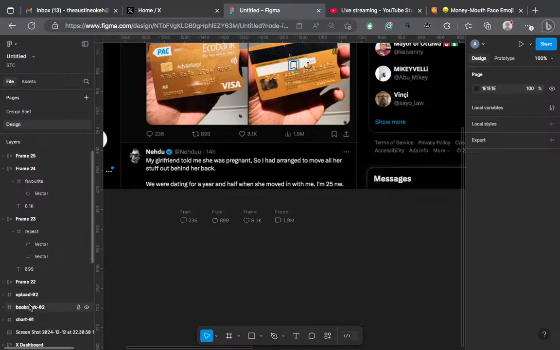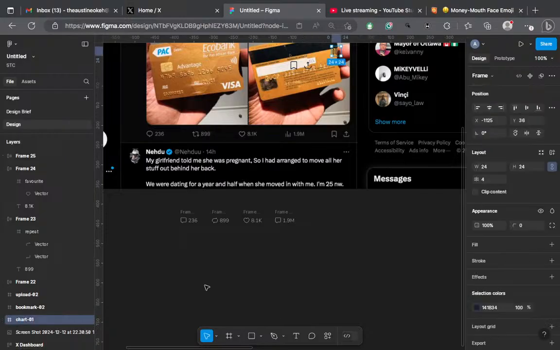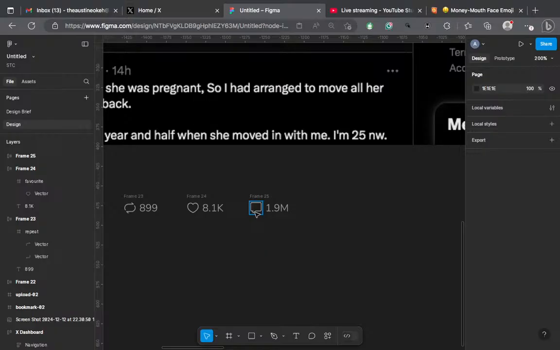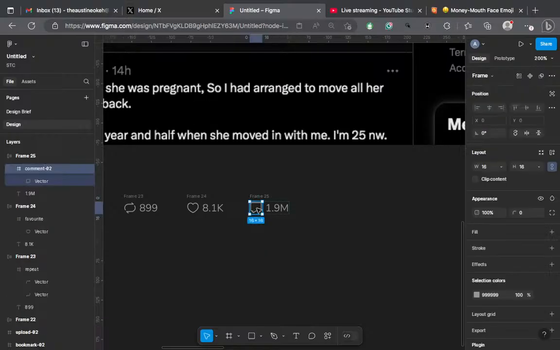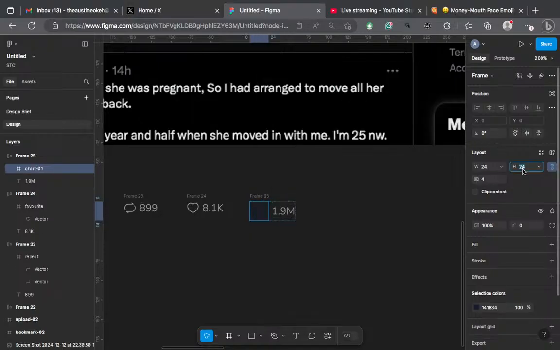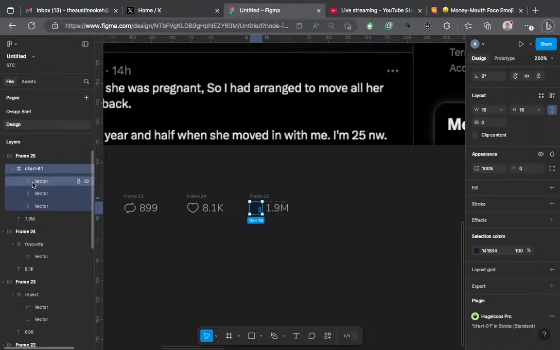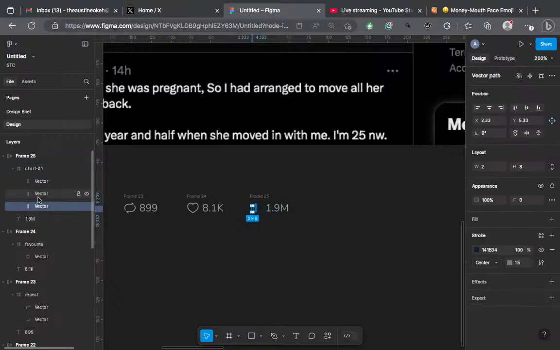Moving on, we're just going to come to chats. We're going to cut that as well. Come down to the frame we want to insert it in, click on what we want to replace it with, and paste to replace. Come to the size, make it 16, or come to the stroke, select the actual vector, open this, select this, select this, select this using shift.